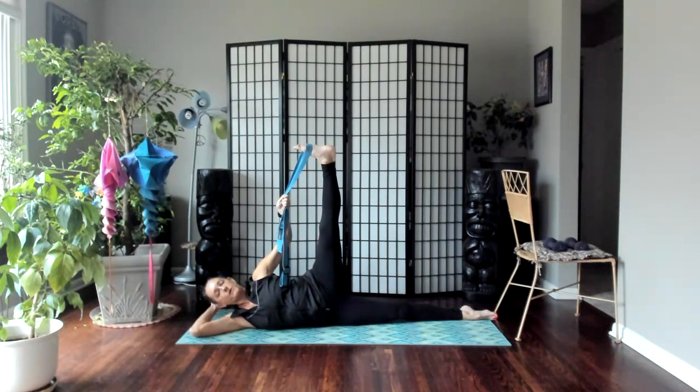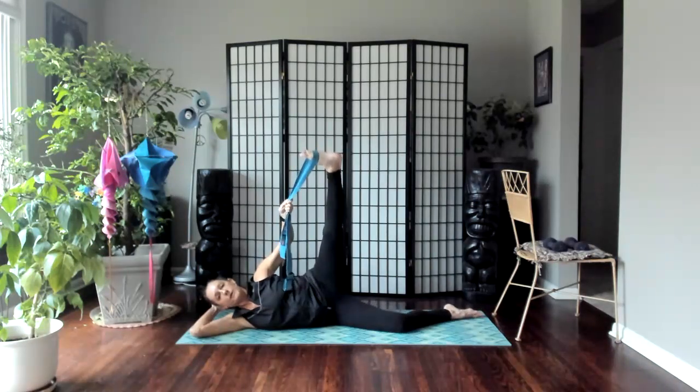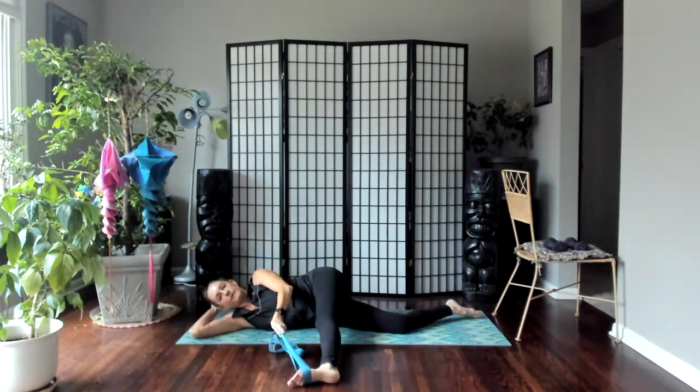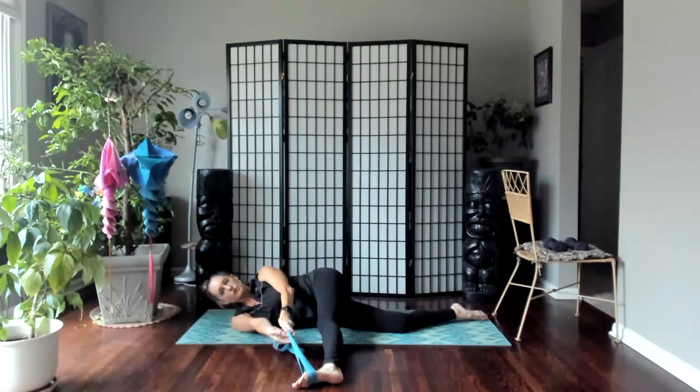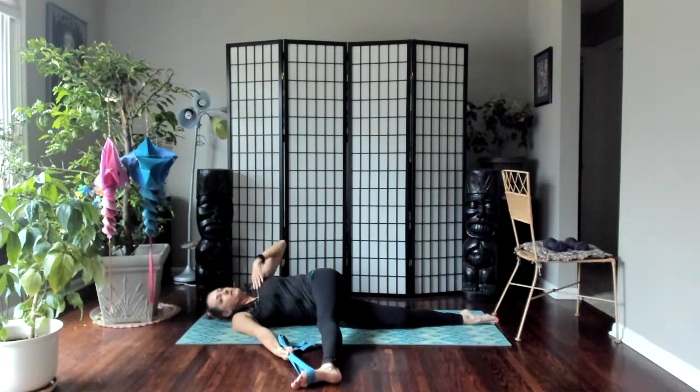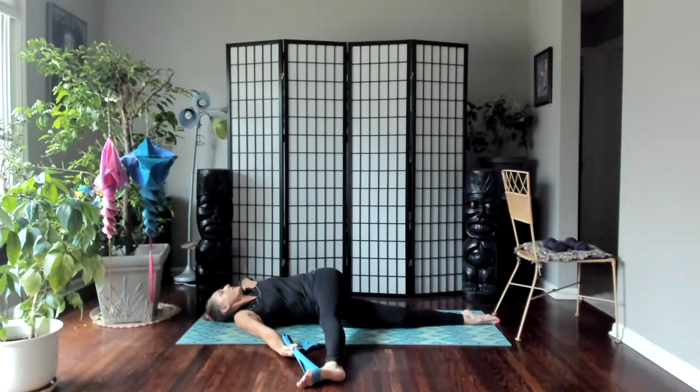Nice job, everyone. Just a few more breaths here. Hold. Excellent. Let's lower it back down. And then switch your hands on the strap. So the underneath hand comes to grab. We roll back onto the back and try to take that top shoulder back as far as you can.